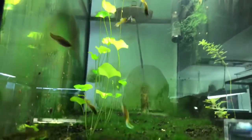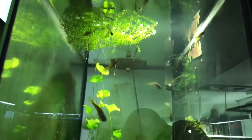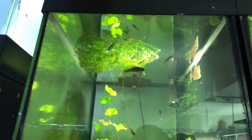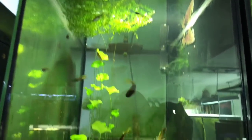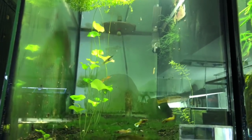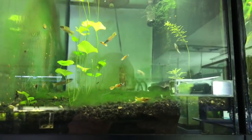Come on back down here where we can see you. They're super fast. But yeah, they haven't been breeding as much, so I've got to get my TDS and my hardness up, and hopefully they start breeding more. I probably need to get my feeding up too. I would recommend feeding your endlers and guppies at least twice a day if you really want to get numbers out of them. As far as their diet, I just feed them the tetracolor tropical granules. They like flake food too. I'll throw a little flake food in there every now and then. They do like that stuff. But yeah, there's a couple different ways to breed guppies and keep track of the generations.